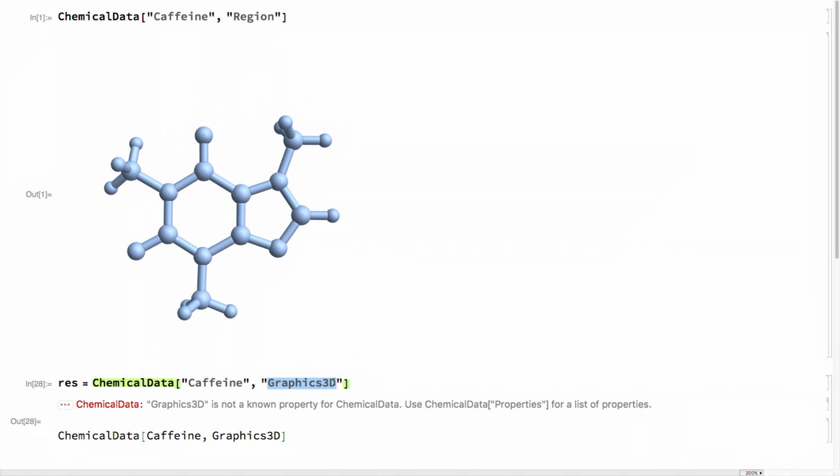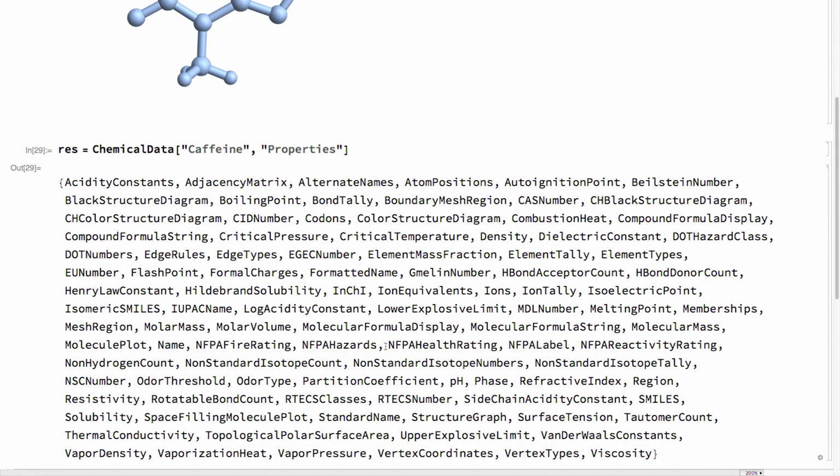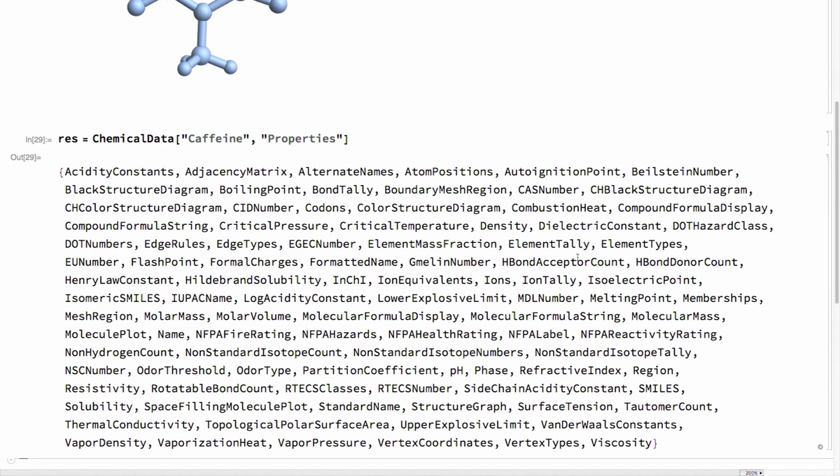It should be MoleculePlot, that's what I missed.